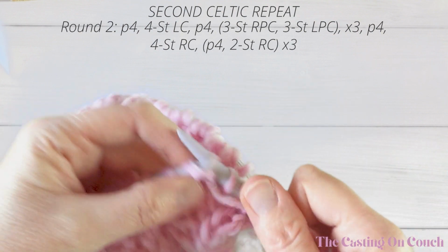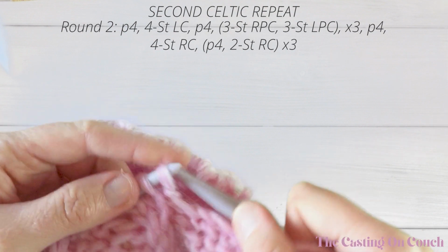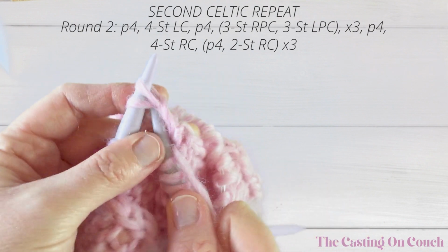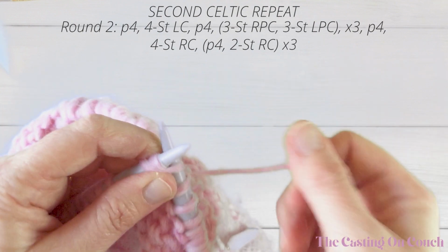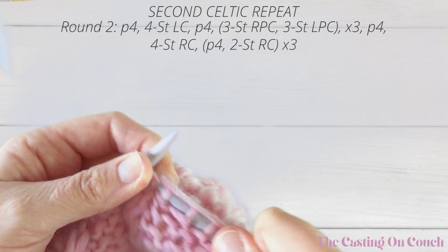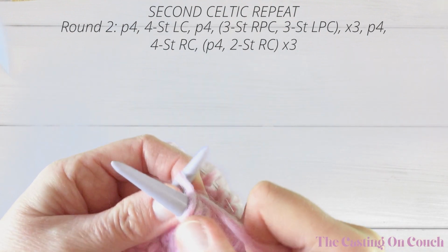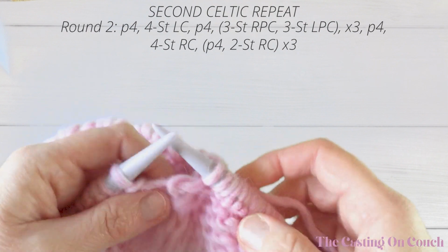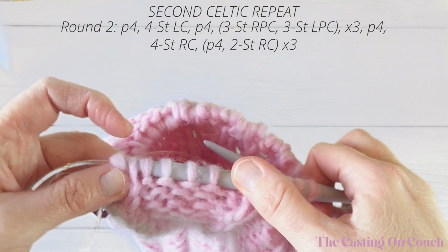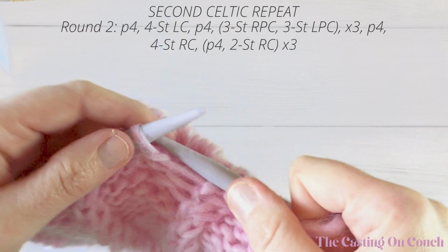Now I want you to purl 4 and 2-stitch right cross, and you're doing that for 3 sets. So knit the 2nd stitch off the left needle first, but we leave it on. We knit the 1st stitch and then we can take both stitches off there. So I've purled 4, 2-stitch right cross. I'm going to purl 4, 2-stitch right cross, purl 4, 2-stitch right cross to the end.